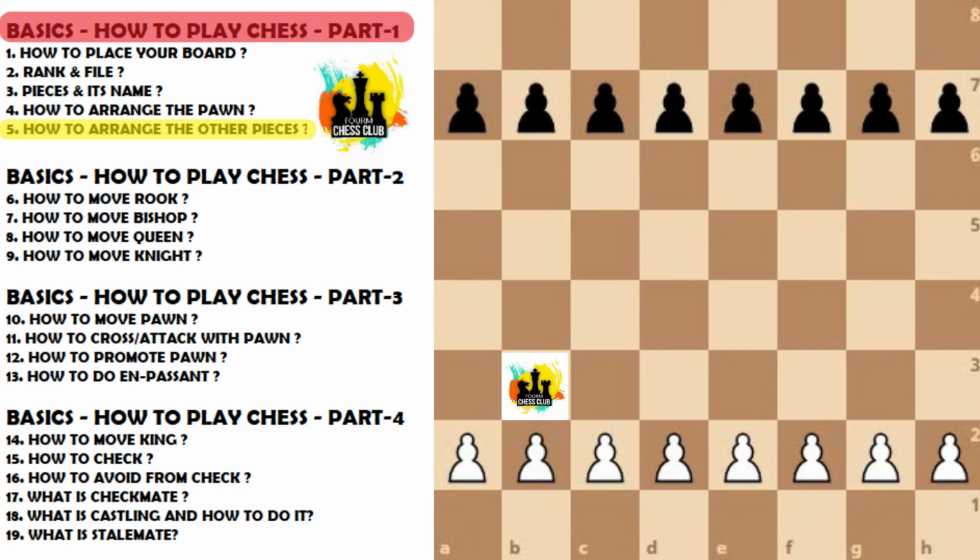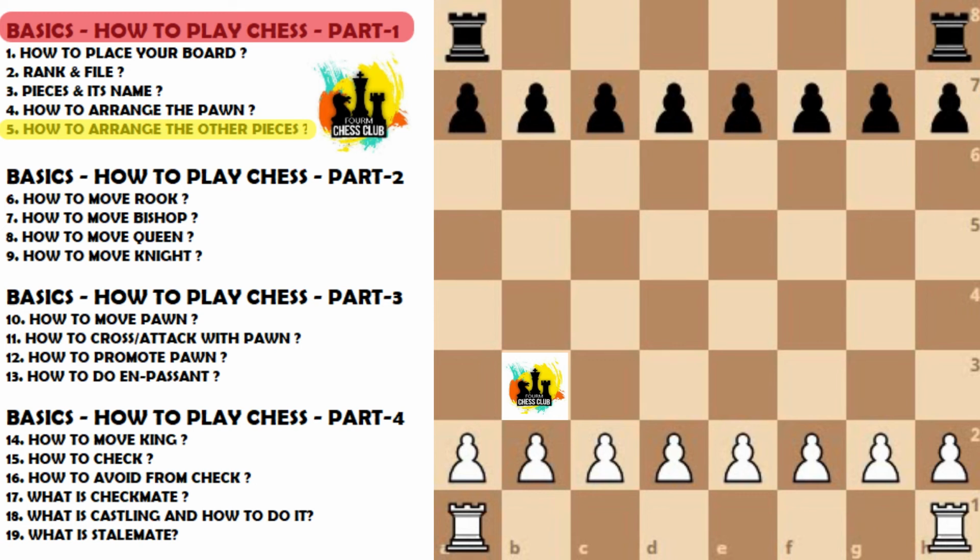The very first piece we are going to place is the rook. The rook always occupies the edge of the board. For example, for white it will be H1 and A1 where we have to place our rooks. Similarly for black, it again occupies the edge of the board, and it is A8 and H8. The very next thing we are going to place is the knight, and we place the knight just adjacent to both the rooks.